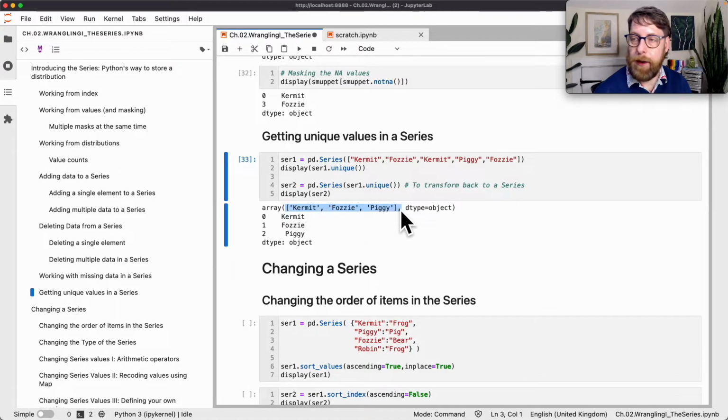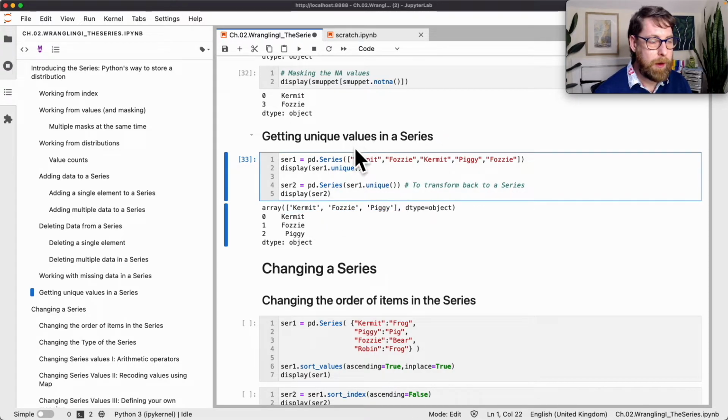Now I want to point that out here because an array is a data structure that doesn't have a labeled index. The reason is because which index would we use? Would we use this one right here or this one? Should it be 0 or should it be 2? Should this index be 1 or should it be 4? Well, it's neither. It's an array. It's just unique values from the existing series. So if we want to turn that back into a series, we can just do this. Just encase it in a series and away we go.